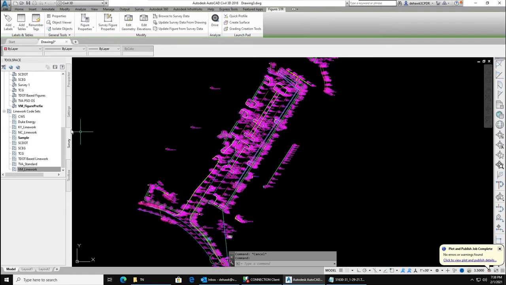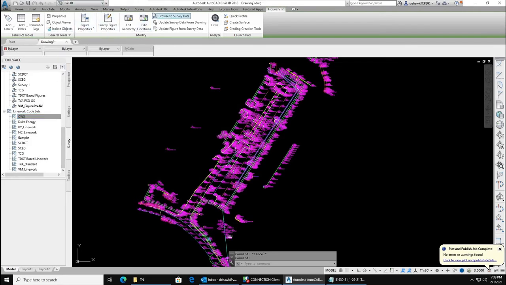So one last thing that I want to touch on is, if you somehow get in here and you can't find where you've created these code sets, and you create them on a directory where you have your templates and things stored online or on your server, and you want to know, how do I set that to where this defaults to those directories?